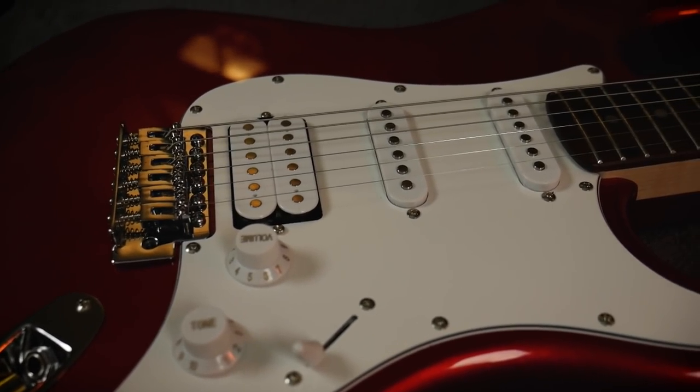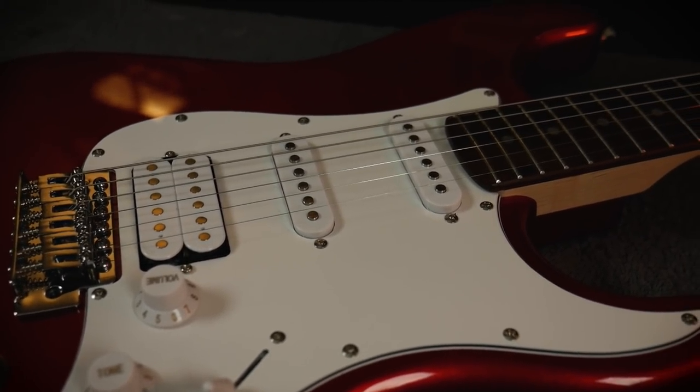Also, I would advise that beginners ignore the whammy bar for now until they've progressed much further with learning the instrument anyway. I also did notice a little bit of backlash in one of the tuning machines. It tunes up to pitch nice and smoothly, and it'll hold its pitch there, you can stretch the string and the tuner doesn't slip, but when you go to tune back down again, you'll get a moment of zero friction before the teeth of the gears re-engage. These are basic tuners, and they generally need to be made to a much higher quality for the teeth to constantly mesh in both directions, so a little bit of play in the gears on such basic tuners is to be expected. The neck pickup's also maybe a little bit muddy compared to what I'm used to, but it's certainly not bad.